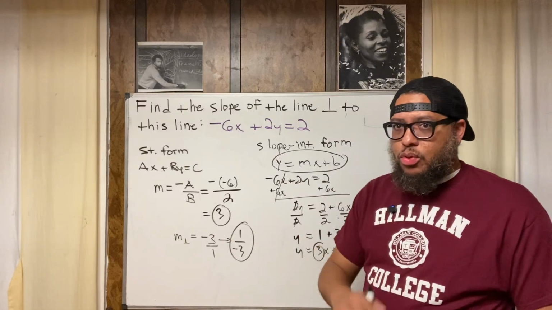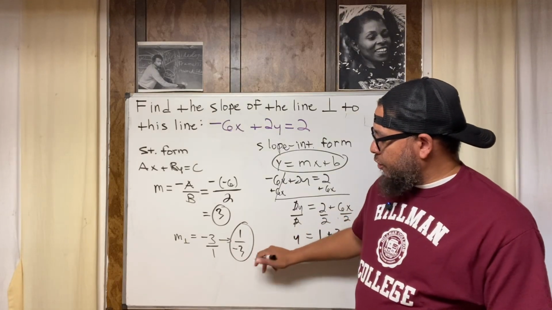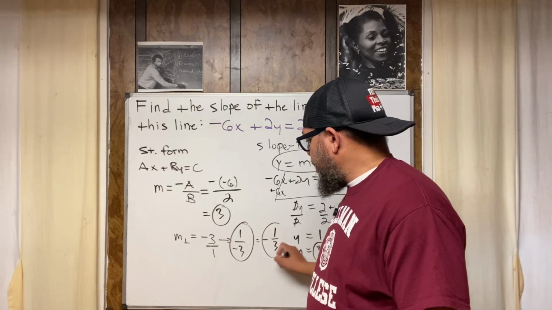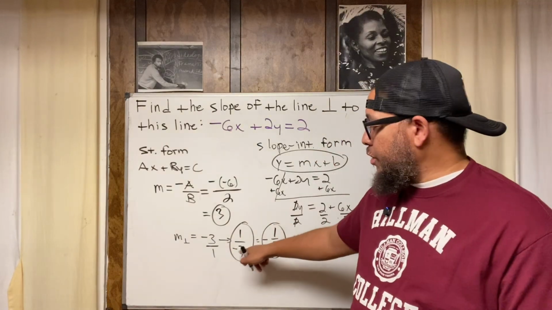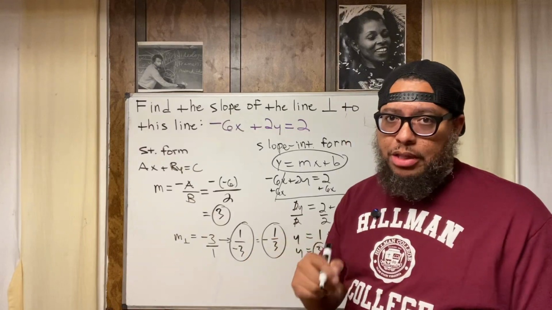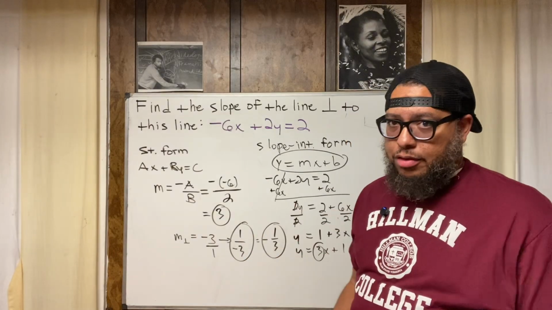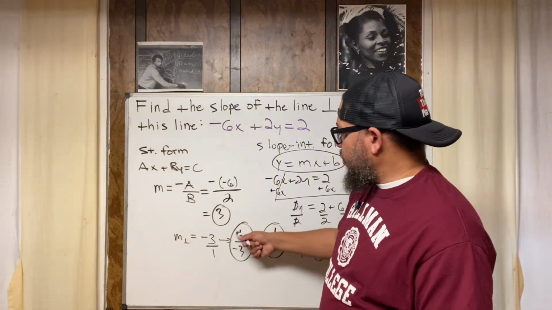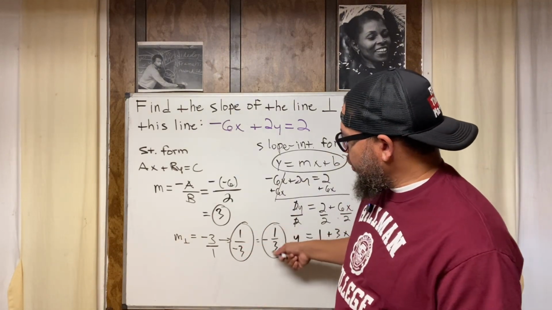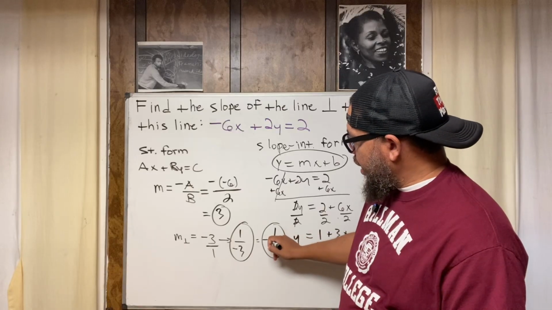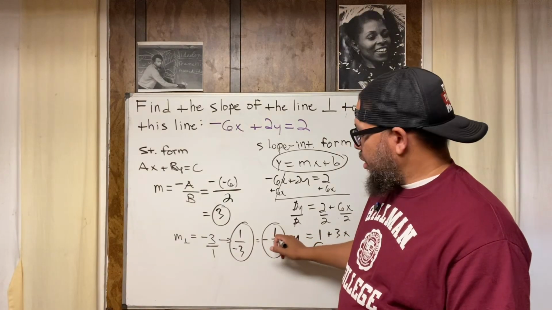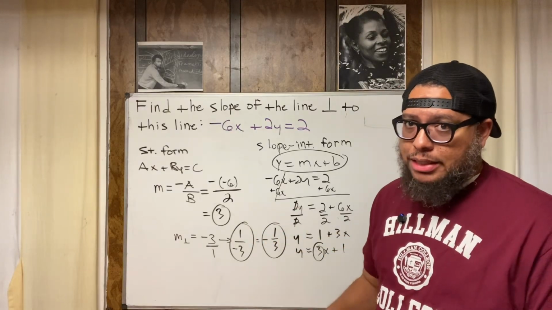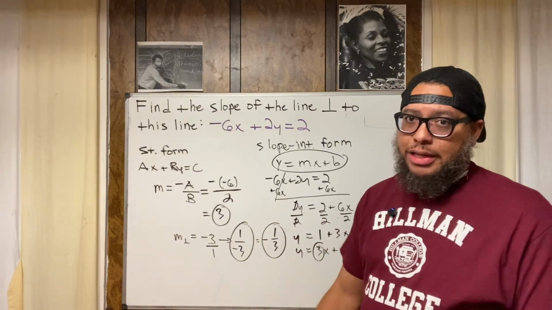Now, also, let me say this real quick, too. This says 1 over negative 3, but that's also equivalent to saying just negative 1/3. Because in a fraction, if one of the numbers, numerator or denominator, is negative, that makes the whole fraction negative. So it wouldn't make a difference, even if it was negative 1 over positive 3. That still equals negative 1/3. See how the negative sign is written adjacent to the fraction bar, right? So just as long as you know that too, because that's a very important concept in terms of dealing with negative fractions.